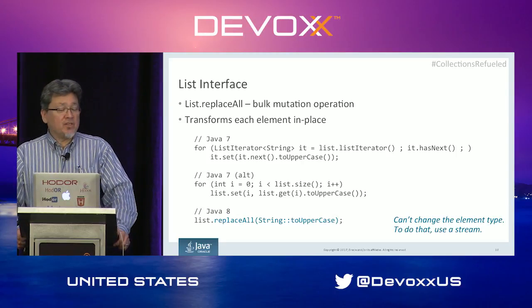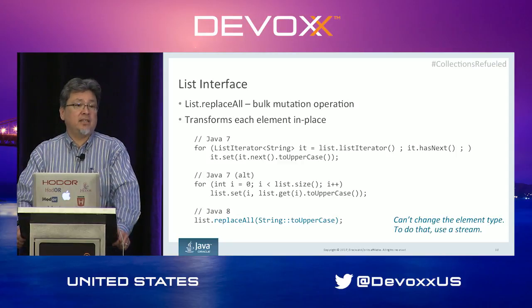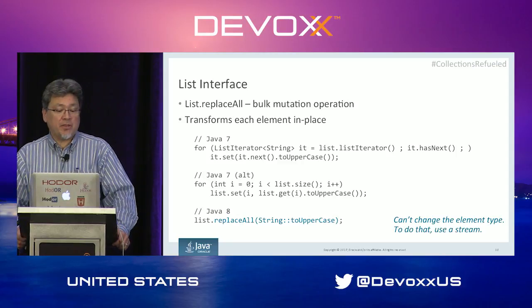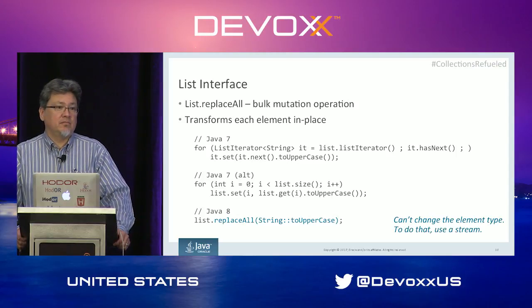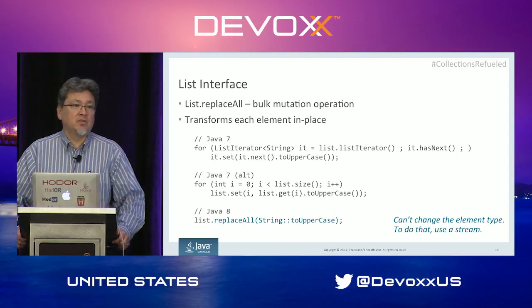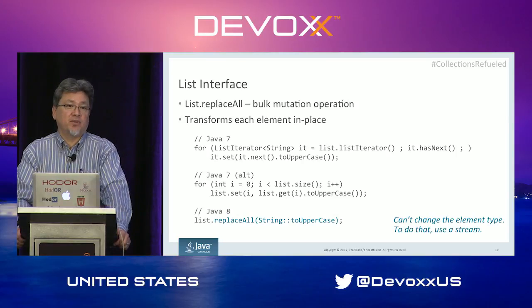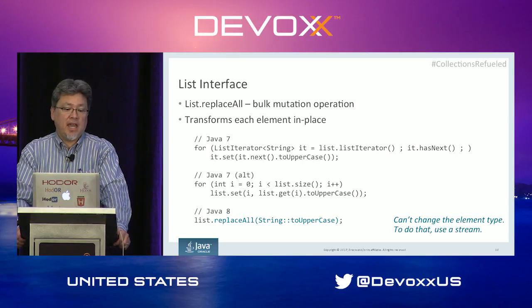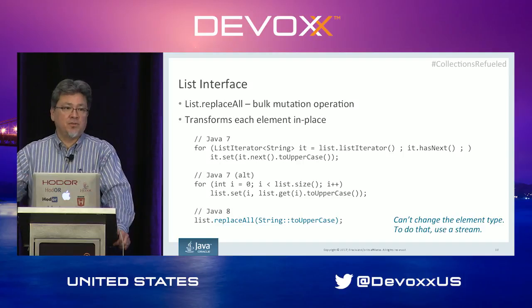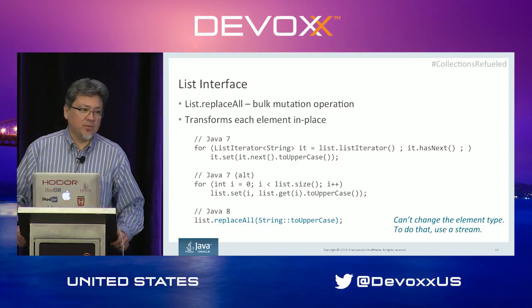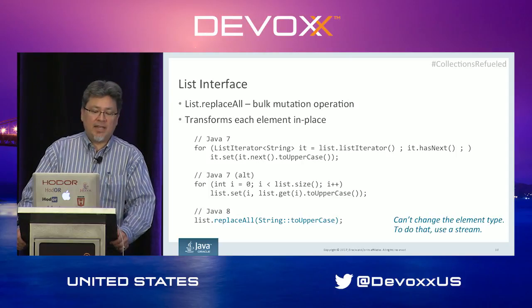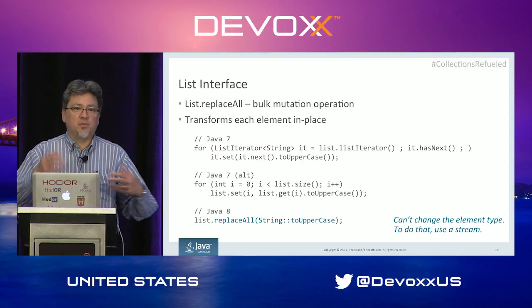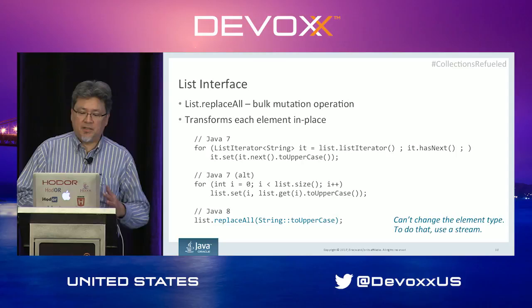So anyway, in Java 8, this gets even better. We just call the replaceAll method and give it a lambda function, or method reference in this case, that transforms the element. We say String::toUpperCase, so that takes a string, converts it to uppercase, and replaceAll just runs through, for every element, replaces it with its uppercase equivalent. And so in one line, we've replaced those loops that did things one at a time.